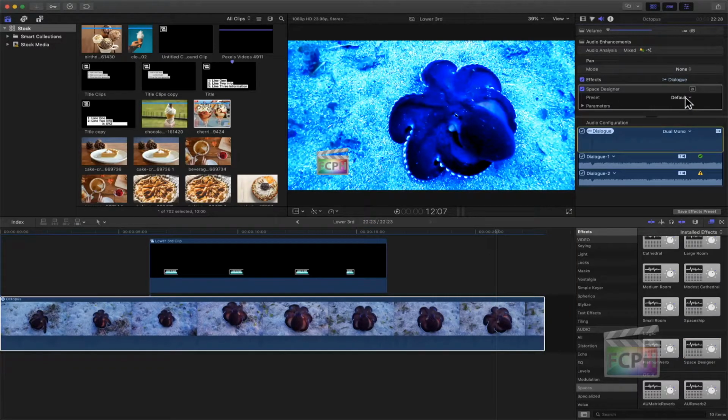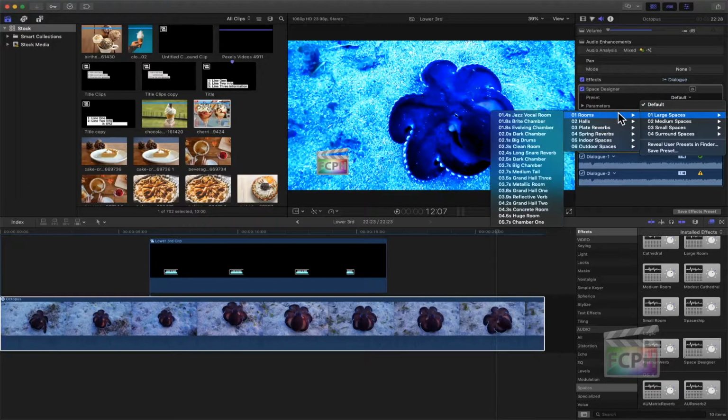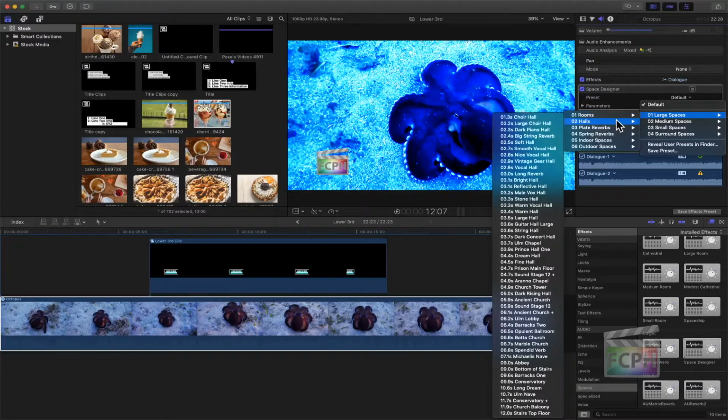There's some presets. There's actually a pretty good amount of presets here, and you can see we have large spaces. Notice we have different types of rooms, and just in that one category, there's 10, 15. You're going to find probably over 100 different presets that are in here that you can use, from different types of rooms to halls, all kinds of things here, right?